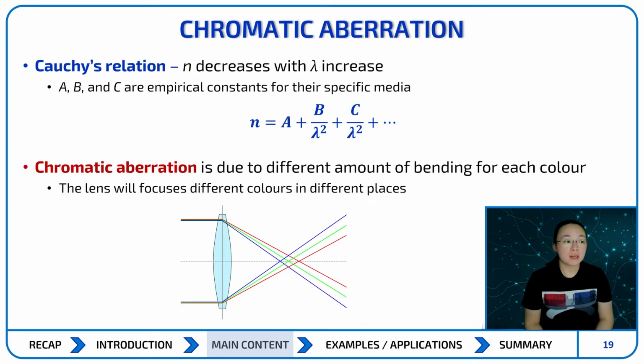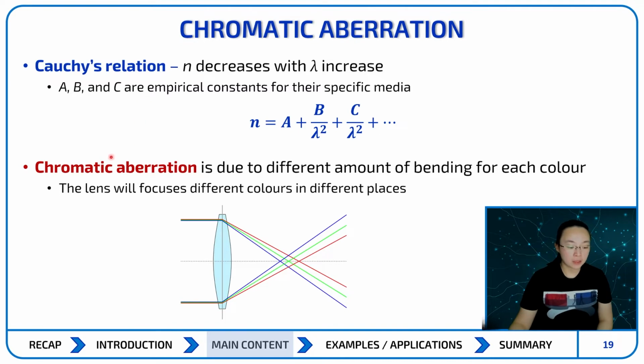Now, moving on to chromatic aberration, in optics, we have something called Cauchy's relationship. Basically, Cauchy's transmission equation is an empirical relationship that I've presented over here. You don't have to know it. It's an empirical relationship between the refractive index and the wavelength of light for a particular transparent material. So what we notice here is that your refractive index is going to decrease as your wavelength increases, and that's primarily what Cauchy's relationship is.